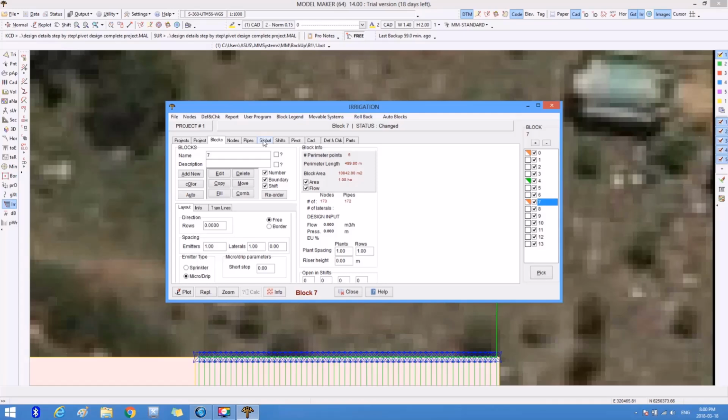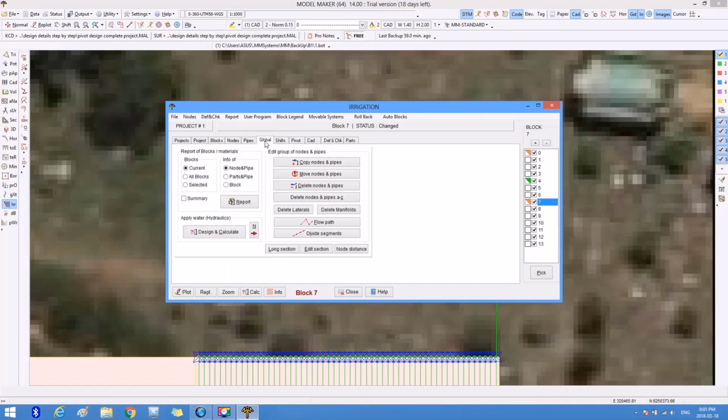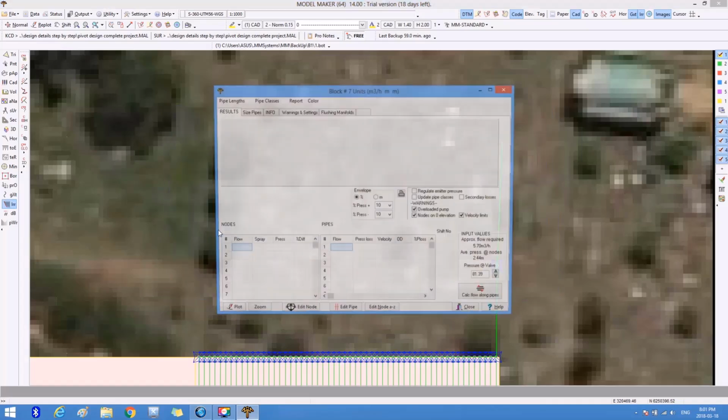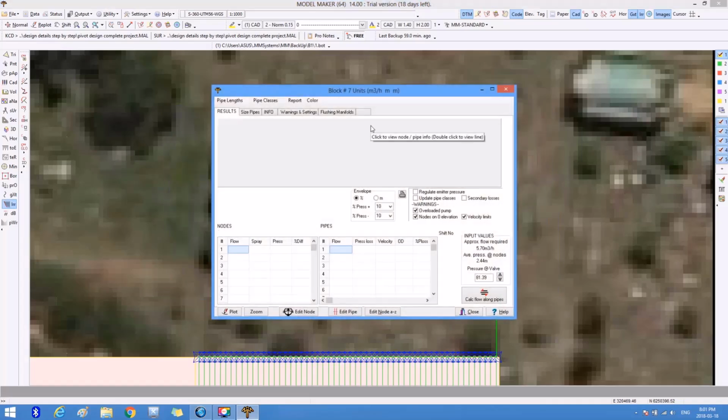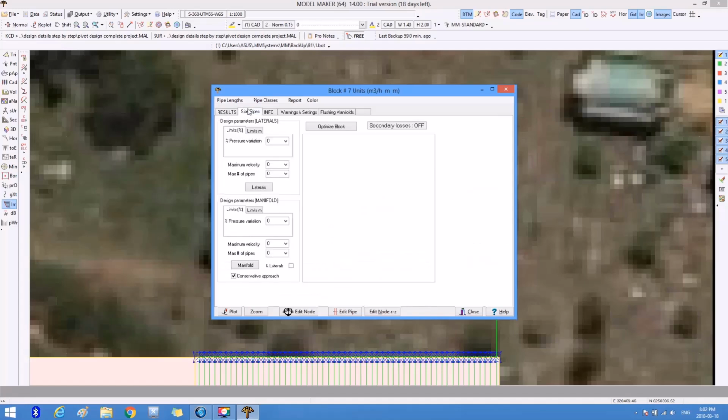Then we go to the global menu, and in it we press on the design and calculate. Then a new window appears, and in it we go to the size pipes menu. And in it we specify the options, as we see.